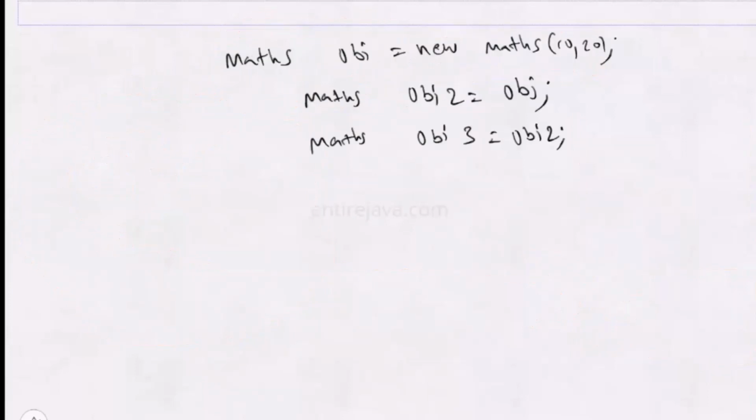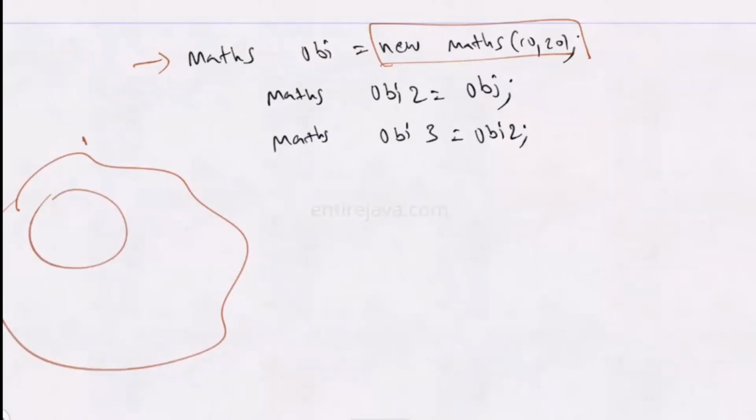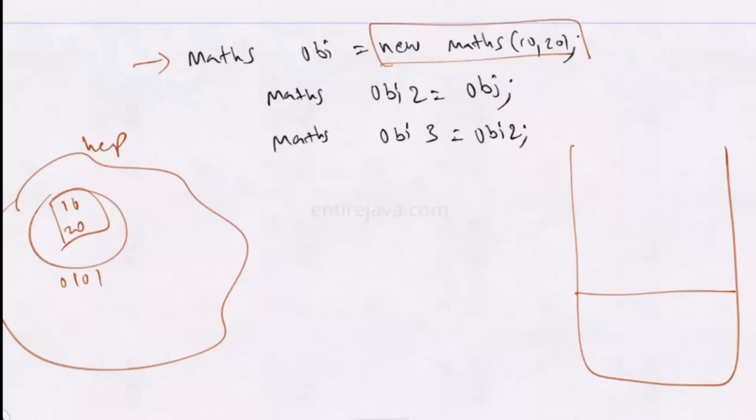Take a look at this. Okay, let's go line by line. We have created a new object with the keyword new, so that will create an object inside the heap memory with the values 10 and 20, because these are instance variables, and we'll have an address associated with it. In our stack memory, for our main method, by the way, let's assume these instructions are residing inside a main method, there's a section dedicated for the main method, and we'll have a reference type defined, and it will have the information on the address where this object is residing, which is 0101.